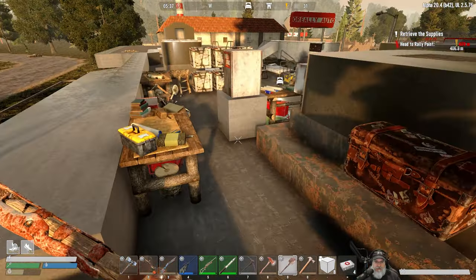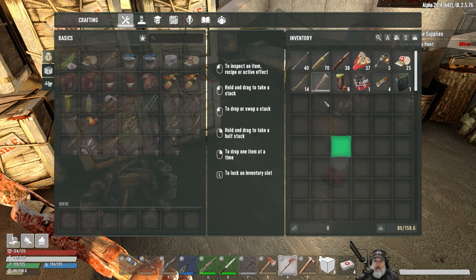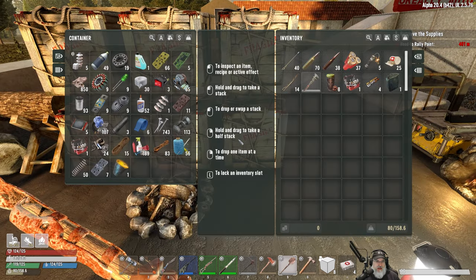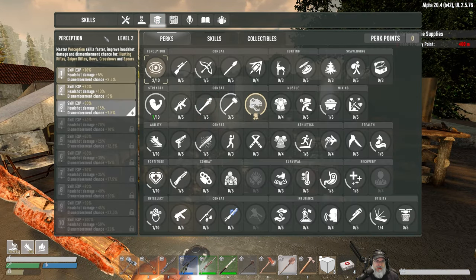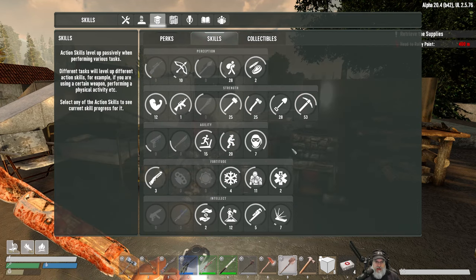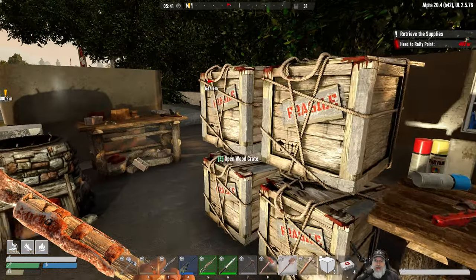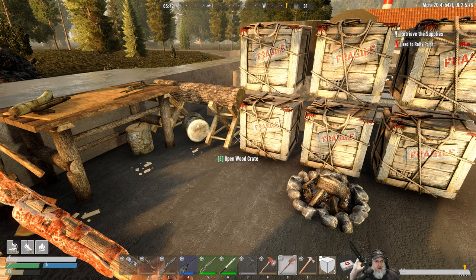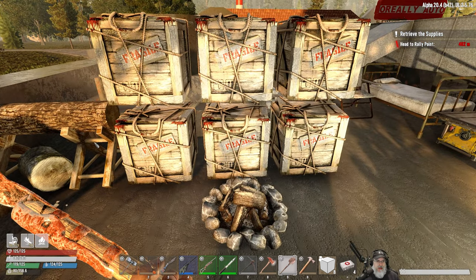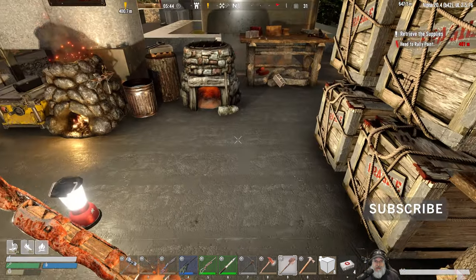So we got a lot of parts. We didn't really get anything fantastic as far as any really good high-end loot, but we got a lot of parts here, and we're working on getting our skill up too with salvaging. So where is that? Yeah, so we're already at 5 with salvage tools, so that's kind of what I'm doing. I usually either do that at night or I go out and gather eggs, but we're doing pretty good on food at this point, so yeah, we did some salvaging.